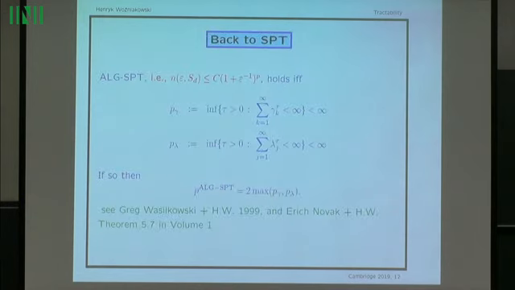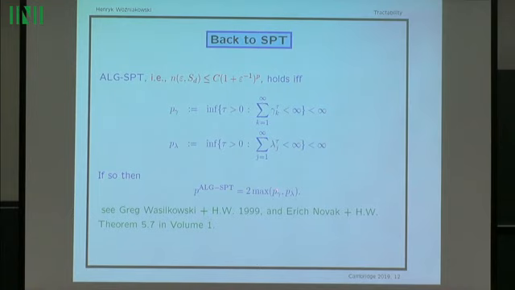And back to strong polynomial tractability. So now we want to find if and only if conditions on lambdas and on gammas to get this property. So for the algebraic case, again, algebraic case means, I'm repeating this definition, that I have a bound on the information complexity which is a polynomial in 1 over epsilon. So this holds if and only if the sum of the gammas is summable with some exponent tau, and the sum of lambda sub j is summable with some maybe different exponent tau. And here I take the smallest possible tau for both cases. And this property, being strong polynomial tractability for the algebraic case, holds if both of them are less than infinity, and then the exponent is equal to 2 times the max of these two numbers.